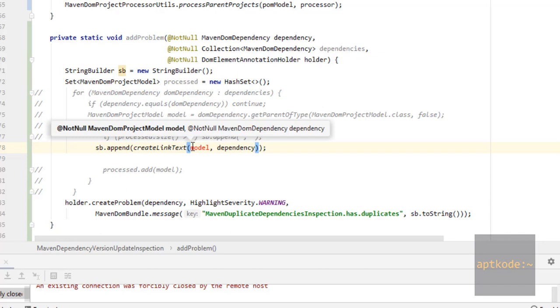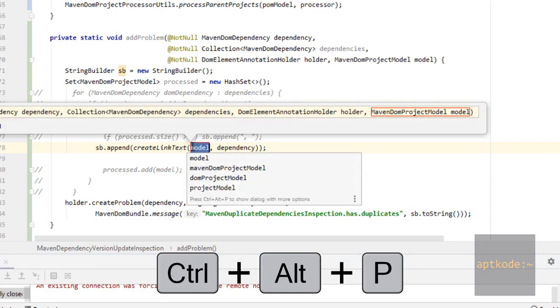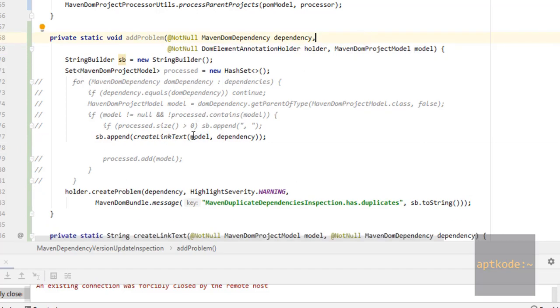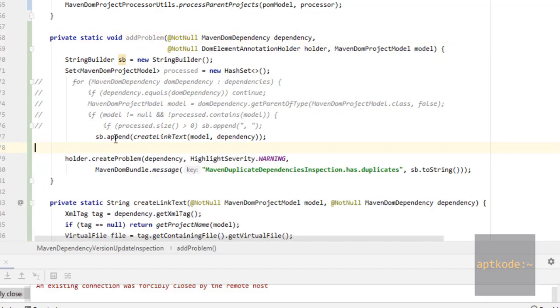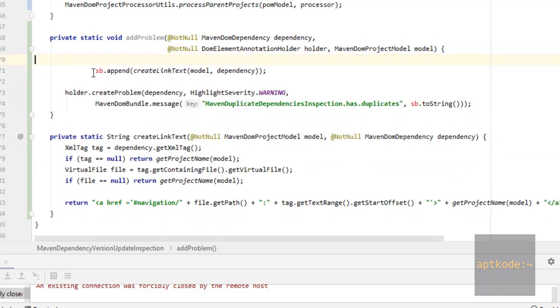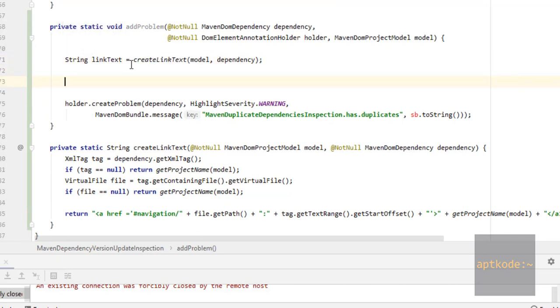So we can press Ctrl Alt P and pass a model here, and we can remove these dependencies and remove these things, right? Now we are good to go.